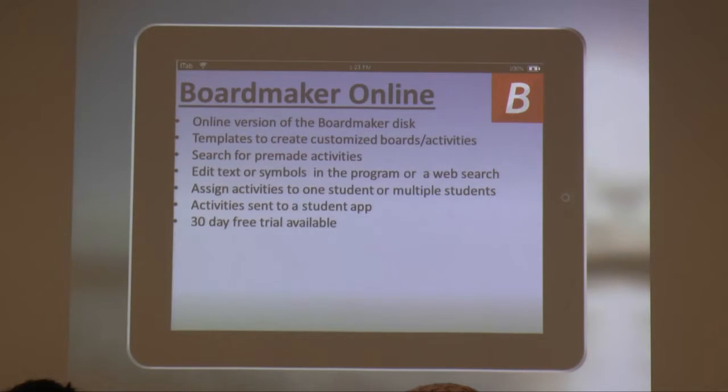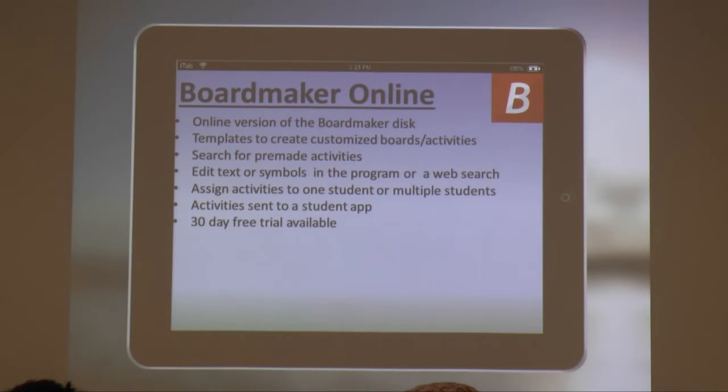You can assign activities to one student, or you can assign your activities to multiple students. In a lot of our programs right now that are one-to-one, our students have their own Boardmaker login and password, and they're able to log into Boardmaker, and all of the activities that their teacher creates get sent directly to their iPad. So their visual checklists are sent to them, and they're able to use that independently. Their schedules, their activities for the day, everything gets sent to them. Their morning meeting gets sent to them on their iPad, and they're able to access that as many times as they need to.